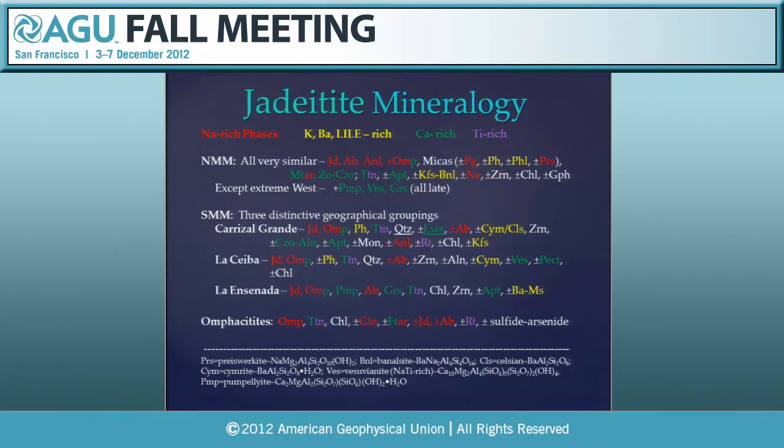of smaller amounts of minerals, some of them primary, a few of them secondary. And I just show this to show you that the minerals hold the chemistry information, and you need to distinguish between the sodium-rich phases, the large ion lithophile phases like micas and feldspars, the Ca-rich phases like omphacite, zoisite, lawsonite, and even titanite, and then the titanium-rich phases, which is largely titanite, but in some cases rutile. And then there are some barium-rich minerals, which are unusual: banalsite, celsian, and cymrite, which is the hydrated version. So essentially, there are holders that contain dense amounts of certain elements.